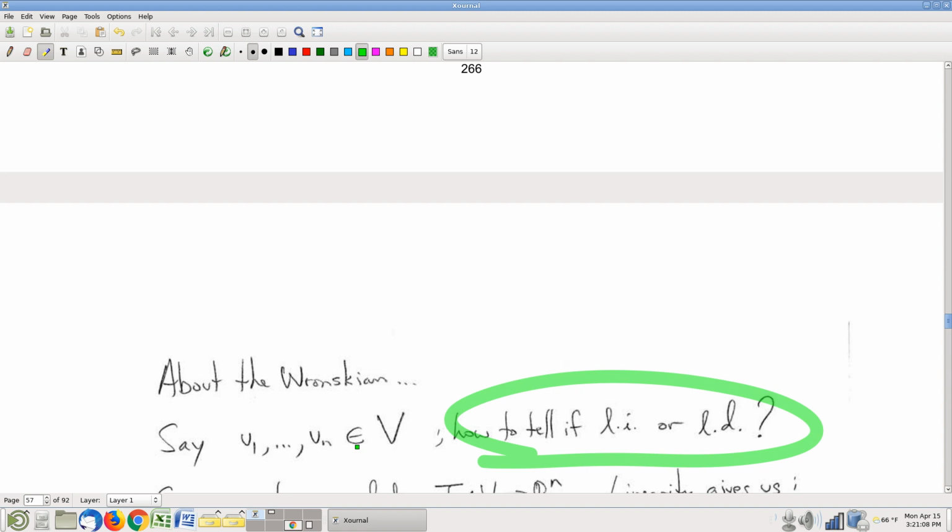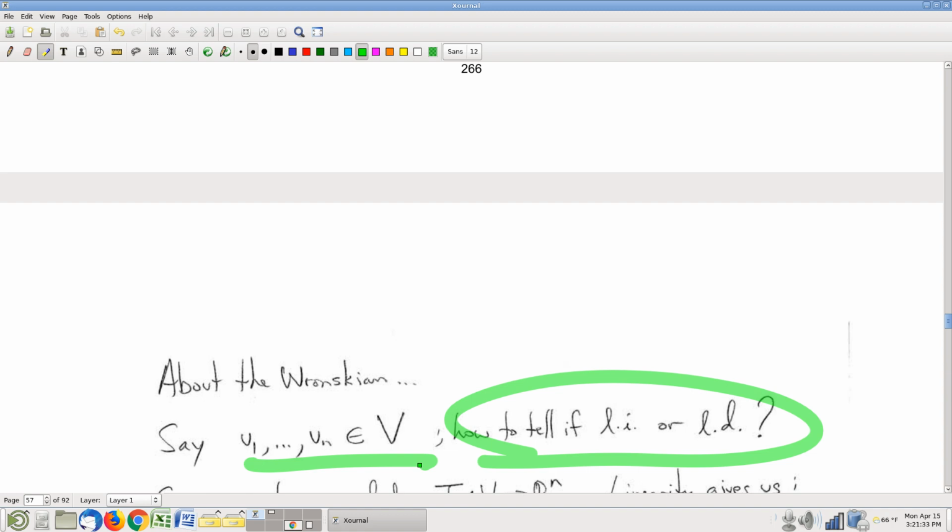So here we consider the question again in a much broader circumstance. We're not in Rn. Not only that, we are not even necessarily talking about functions. This is just n vectors in any vector space. So, much harder problem. I can't just say, take these things and start taking derivatives of them. I don't even know what they are.